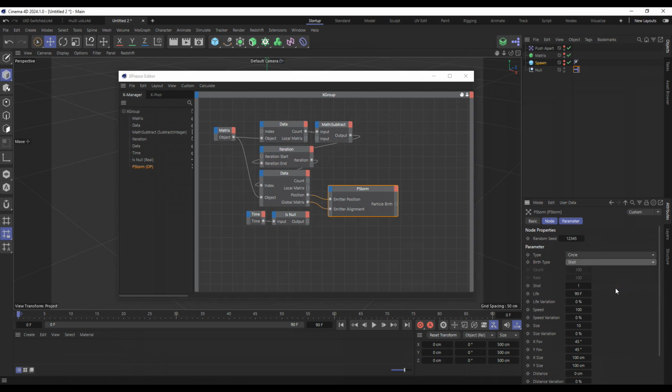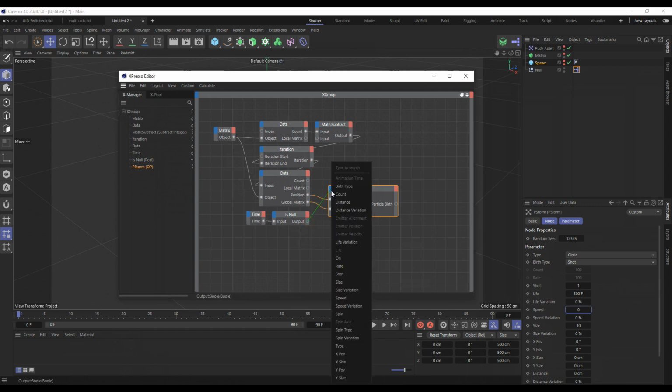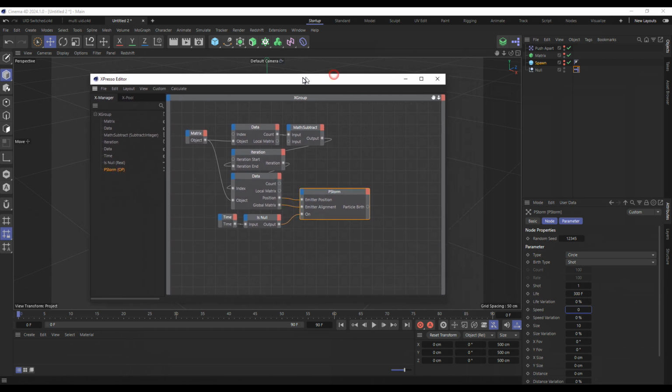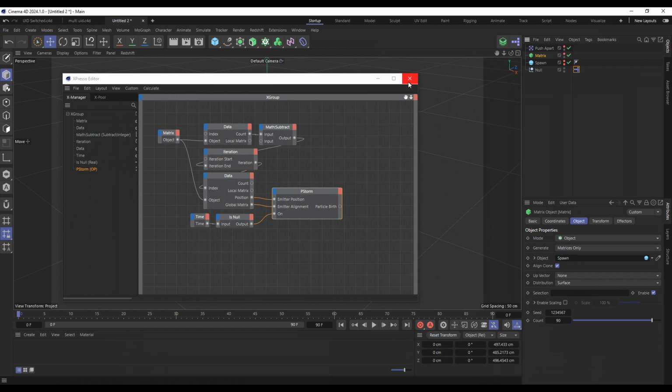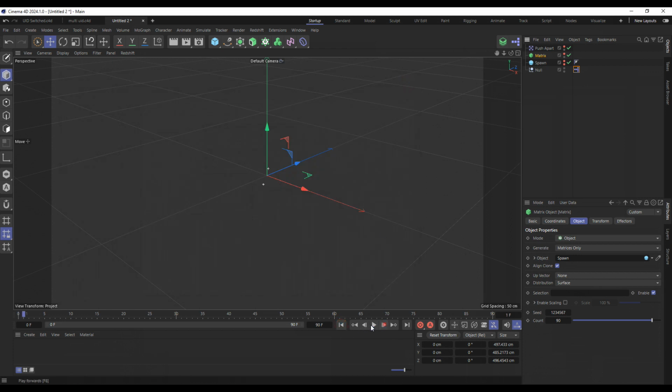So changing that to short, changing the life to 300 and dropping everything including the speed to 0. And then now then, we should in theory get 90 particles.